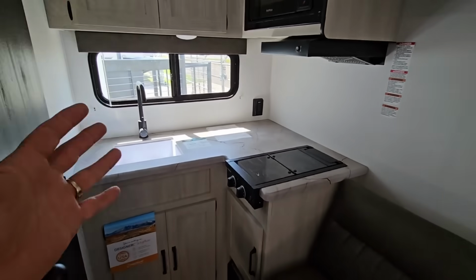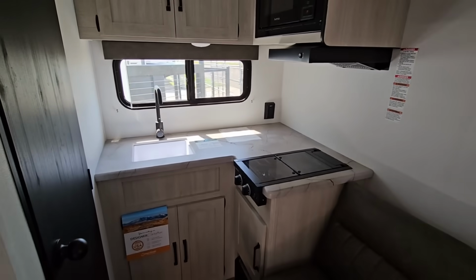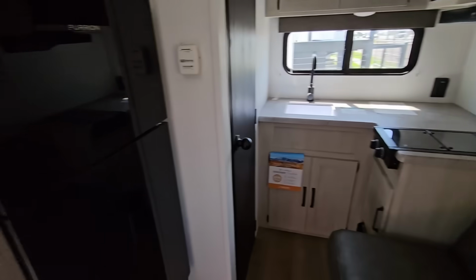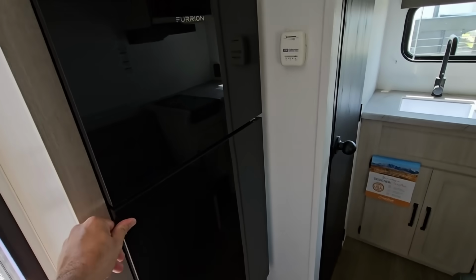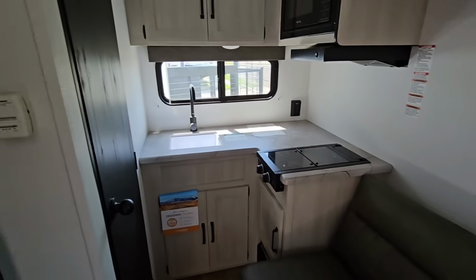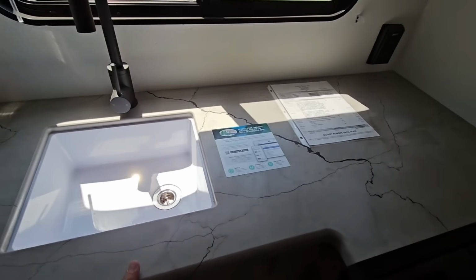You have a full-blown kitchen back here. May not be like a huge chef's kitchen, but it's actually a pretty dang good-sized kitchen. You have a refrigerator freezer right here as well. I mean, this thing is pretty dang loaded. You have a 2-burner cooktop, plastic undermount sink, thermofoil countertop.